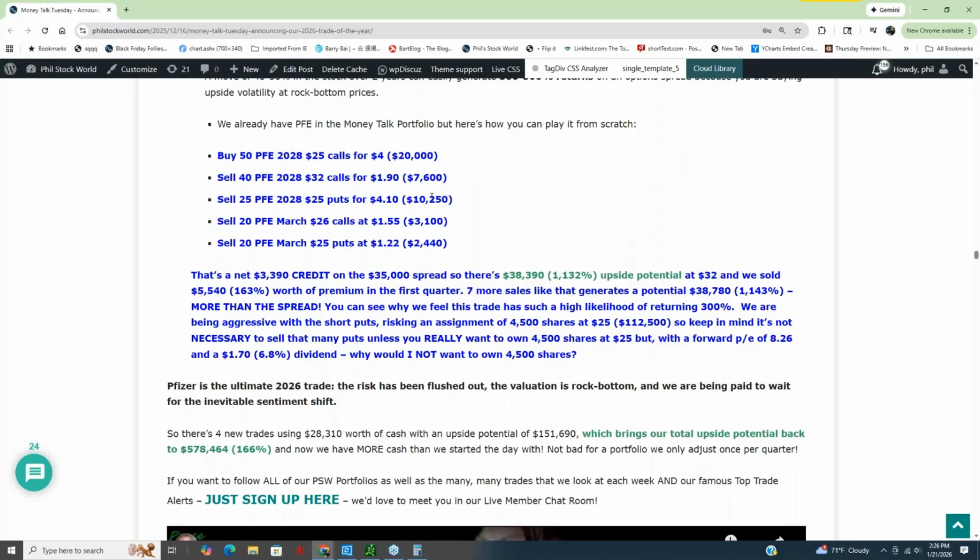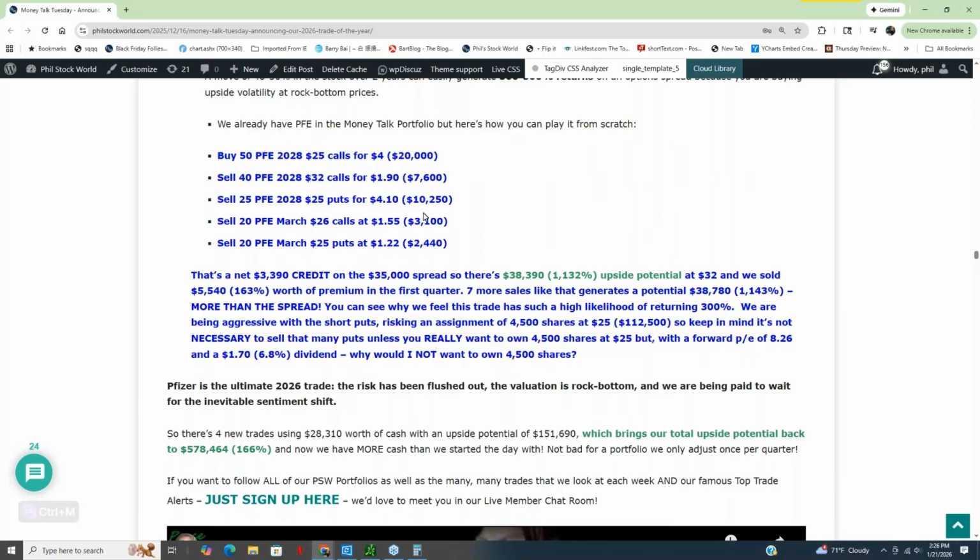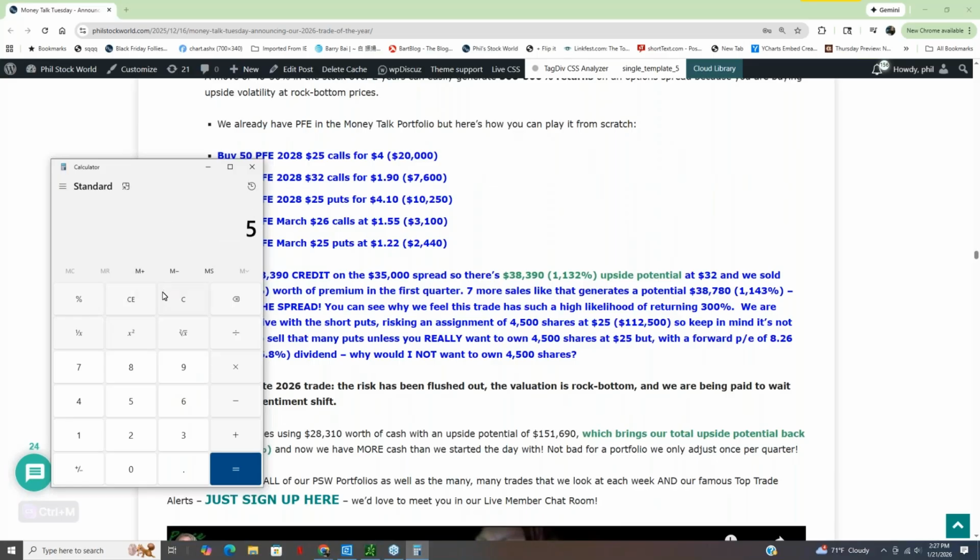Our net here is basically 8, 18. So our net on this trade, well, it says so here. It's a credit because of this back spread. This spread here is only net $2,000. Against this spread, we sold $5,000, $5,500 worth of puts and calls. So if we're between 25 and 26, $5,500 divided by the $2,000 cost of the long spread is 275%.